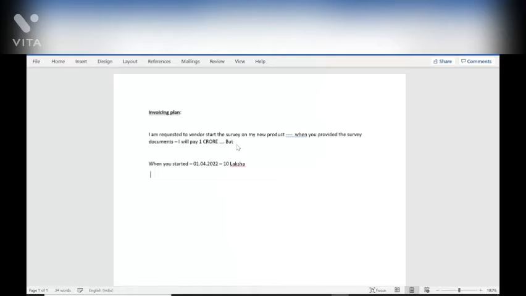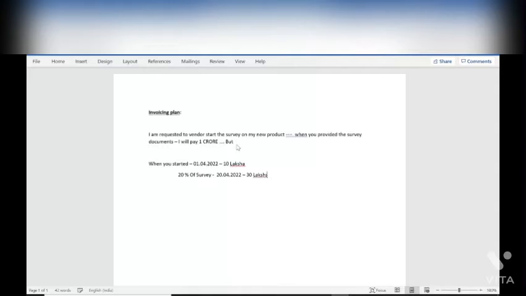Now I say that you have to prepare at least the primary survey, at least 20% of the survey you need to complete, and the date, say, is 28 04 2022. Then I will pay 30 lakhs.